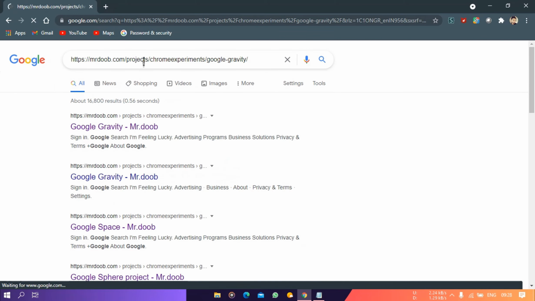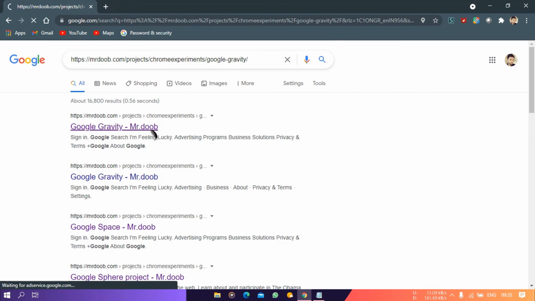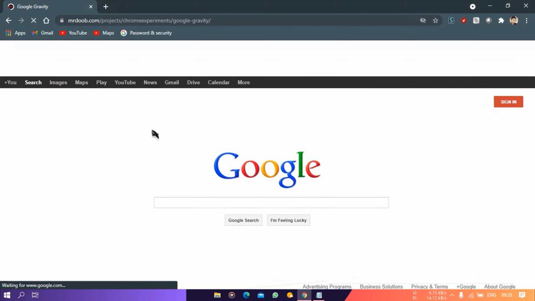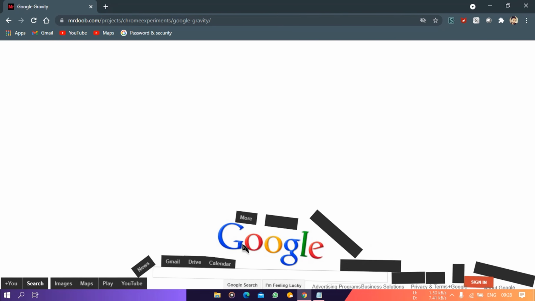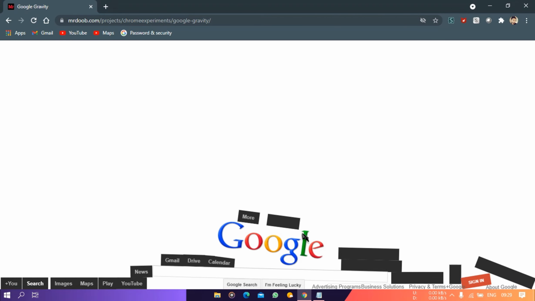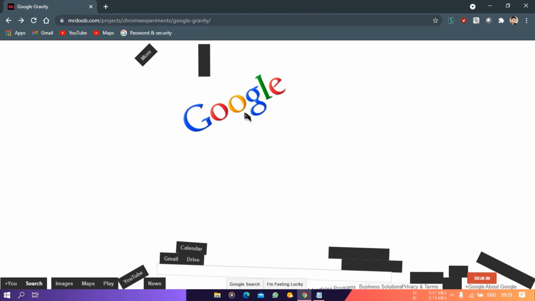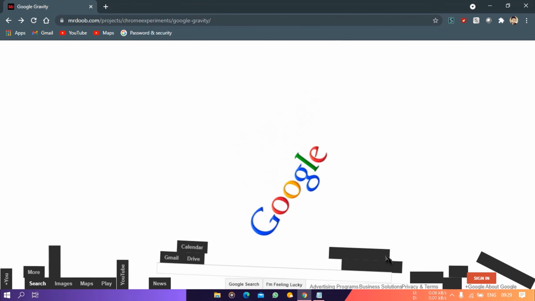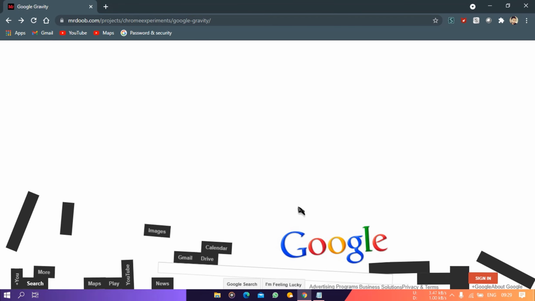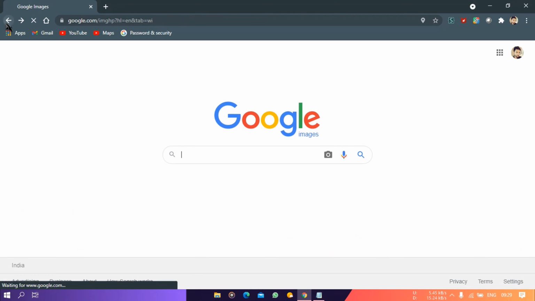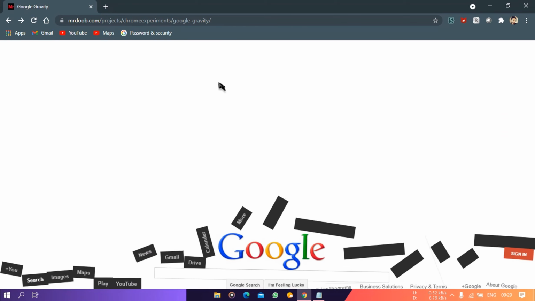So let's see this, and you can see this is the Google gravity. Everything starts falling down, there is no gravity here. How funny this is. I can't put this back up. So this is the Google gravity.